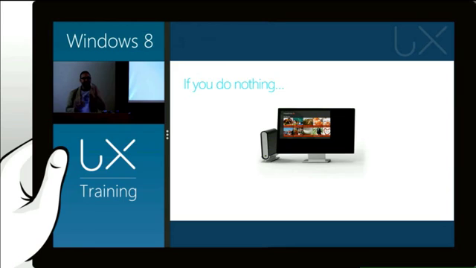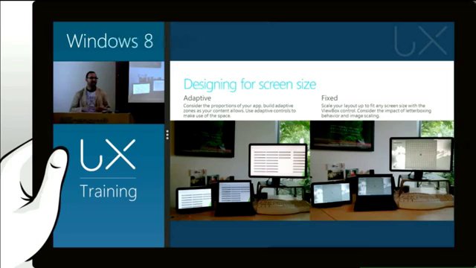So it's an opportunity for you to say, well, what can I do to think about these larger screens? You're not designing a different app or a different version or a different package. It's the same app, and actually with just a little bit of thought when you're designing your app, you can define the rules for your layout in such a way that it will work regardless of the screen size. And Windows 8, the platform, offers two design approaches that we offer all applications here. One is what we call the adaptive approach. So those of you who are familiar with adaptive web design, very similar concept.